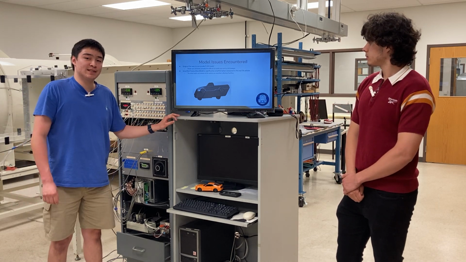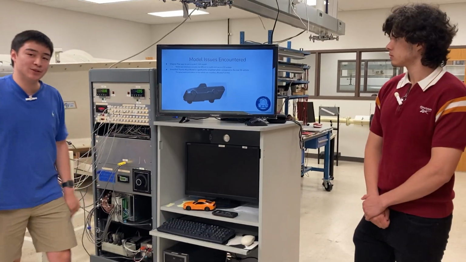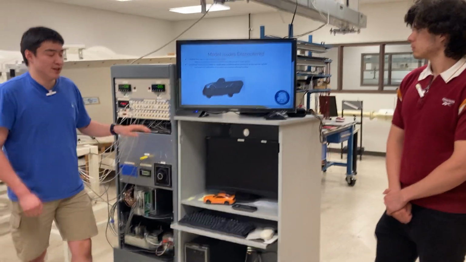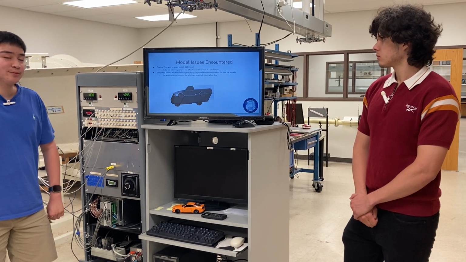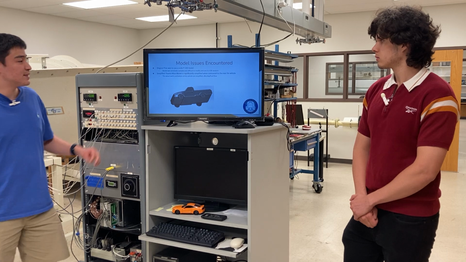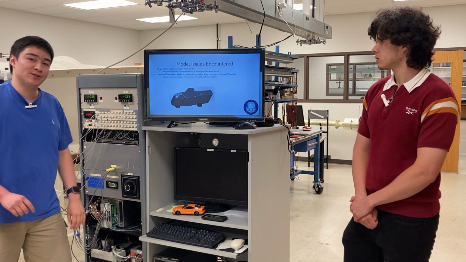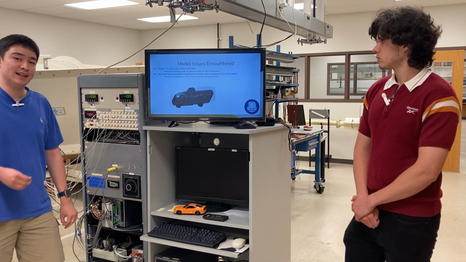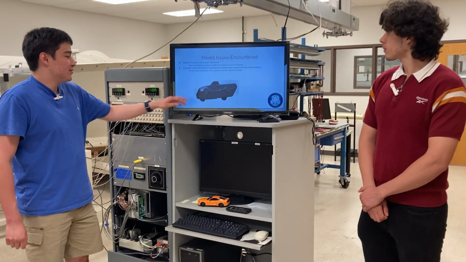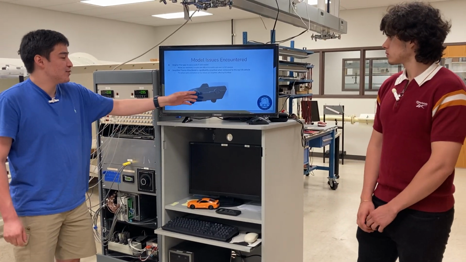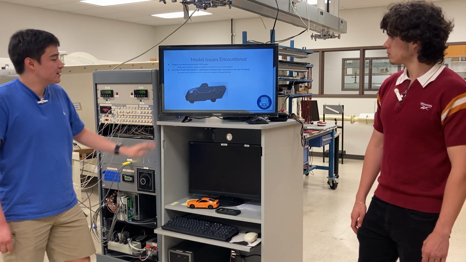So originally we wanted to use a scale F-150 model. We found a perfect scale model, but we had a lot of issues working with it, and we got a lot of geometry errors when we tried to put it into the fluid simulation in SolidWorks. So ultimately we had to find a simpler model, and we started with this Toyota Hilux. However, because the model is a lot simpler, there are potential accuracy issues because it isn't exactly representative of a real Toyota Hilux. As you can see here, the bottom of the truck doesn't have any of the features, any driveline that a real truck would have, so this will impact the results.